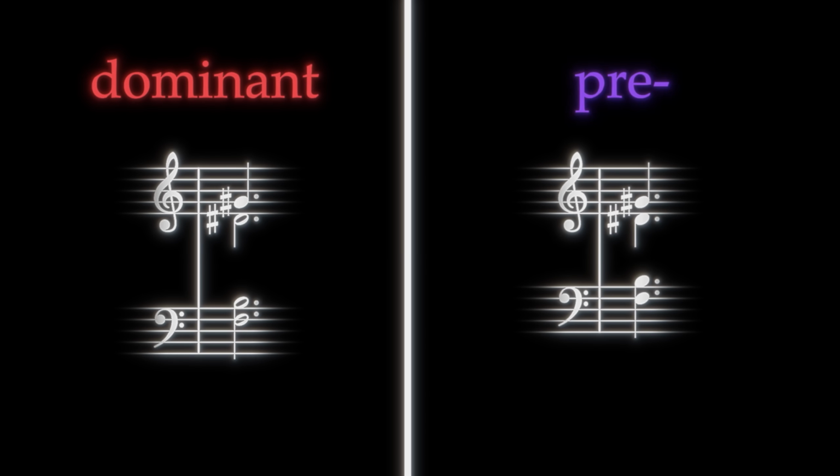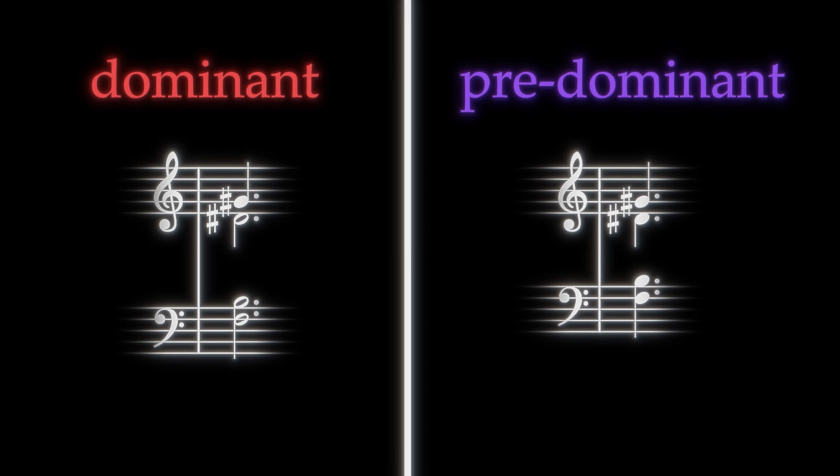Thank you. So why don't we just call Wagner's Tristan chord a half-diminished 7th chord and move on with our lives? Good question. Well, it's because of the fact that, in theory, these half-diminished chords are only supposed to function in those two ways that we talked about, dominantly and predominantly.